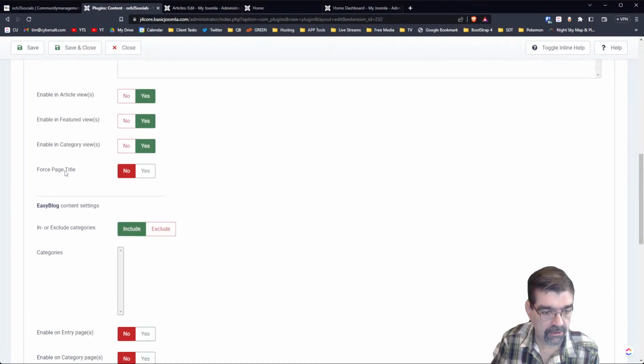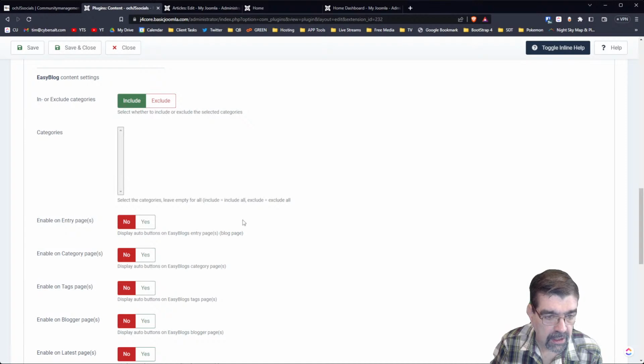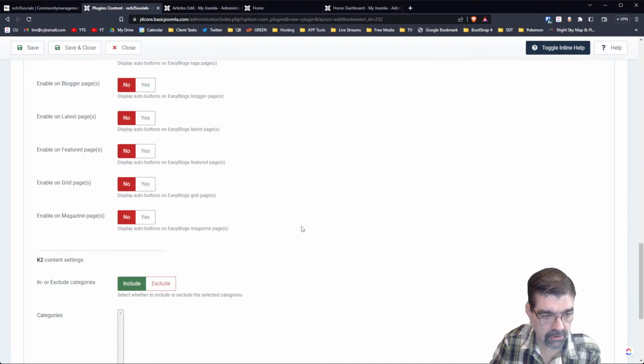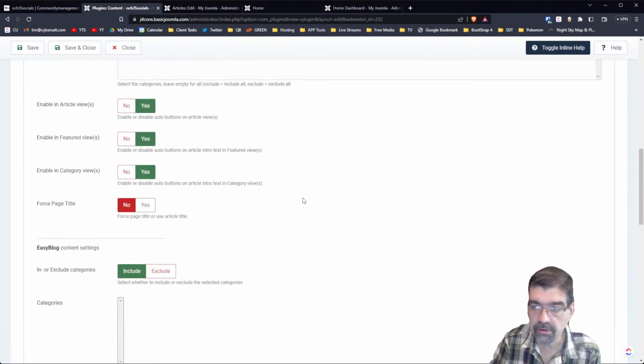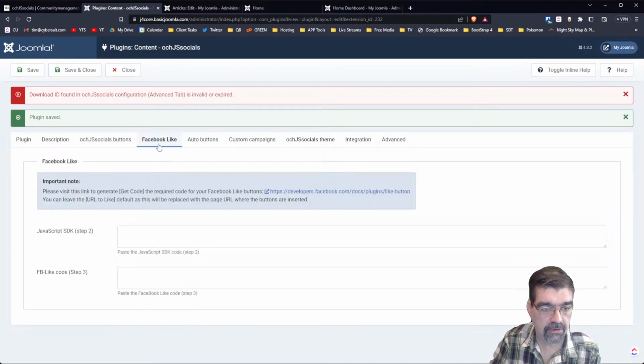Force page title, that's self-explanatory. Force the page title, use the article title when sharing. If you were using different page titles, but article title is probably best, that most people would be using. All right, Facebook like button. So this is where you're going to put your JavaScript and your Facebook like when you set things up.